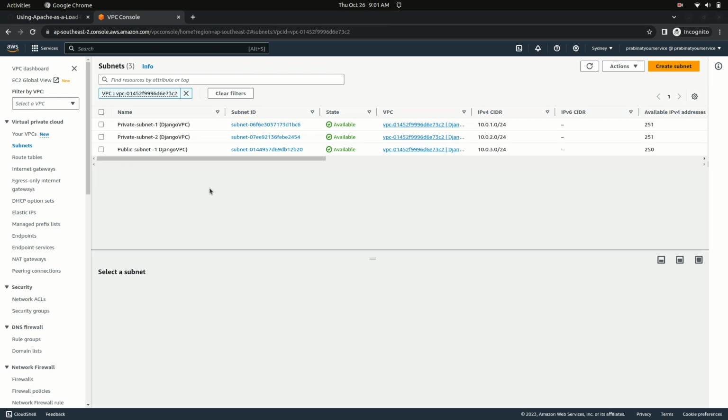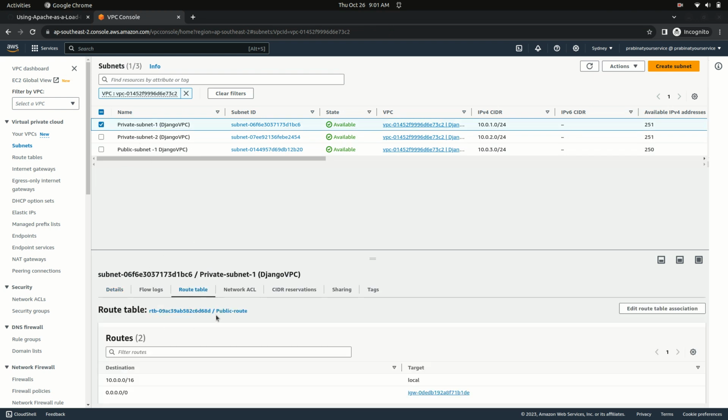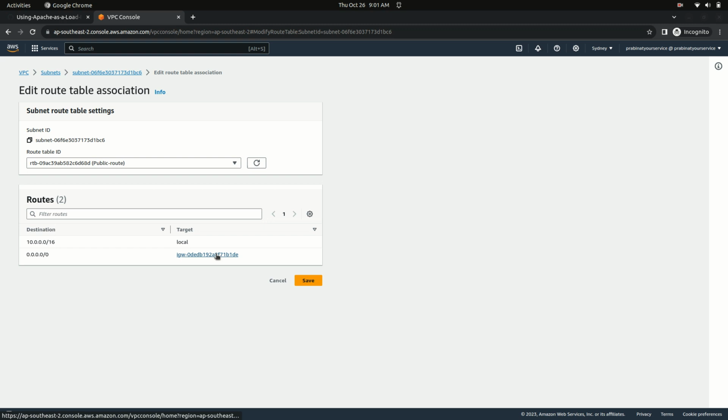Okay, so let's select the private subnet, and if you look at the route table right now, okay, there is something that I need to delete. I don't know why it is there, but private subnet. So I'm going to edit route table association. Right now, oh, that's interesting.